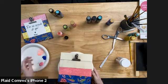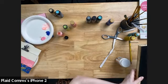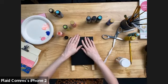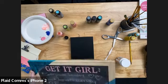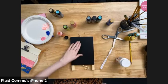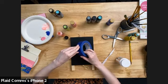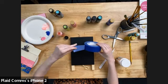Okay, let's get into some chalkboard business. So I said we're gonna move on to the Glitterific next, but let's actually jump around a little bit, break out some of our stencils. I wanna give you guys some tips and tricks if you want to leave yourself an encouraging little note like this one that we did in this chalkboard. Okay, so we talked about using some stencil tape or some painter's tape or some washi tape in this class today. So grab that if you have it. That's what we're going to use to make some really clean lines on our project.